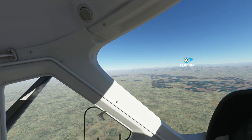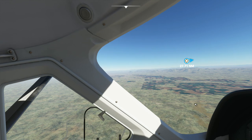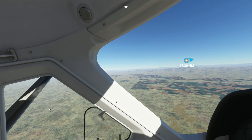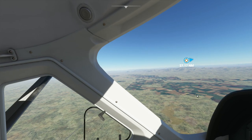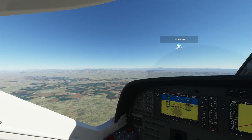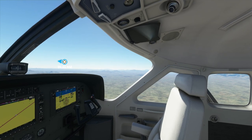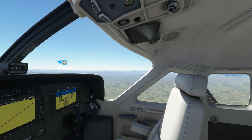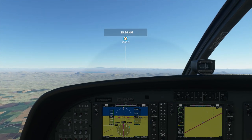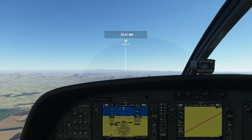Again, the same old, very uninteresting looking land down here. It's been that way for miles and miles. You'd think we'd be able to do something with all this land. Alright, looks like we've reached our altitude target, so I'm gonna give it some more gas since we're leveling off.